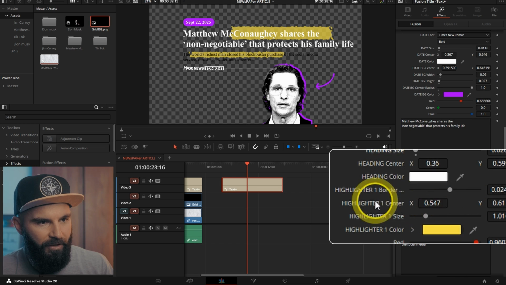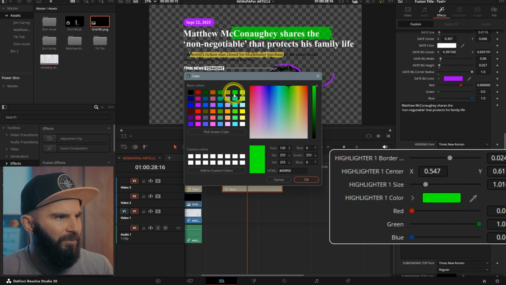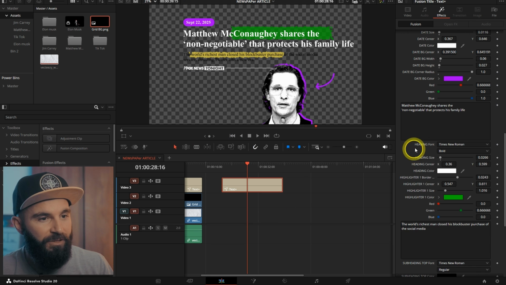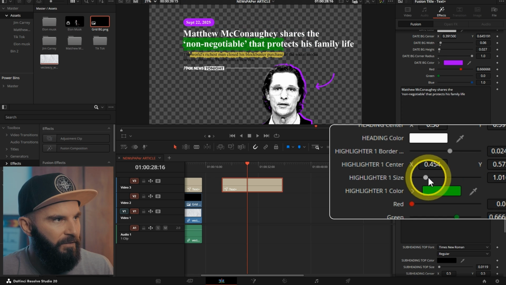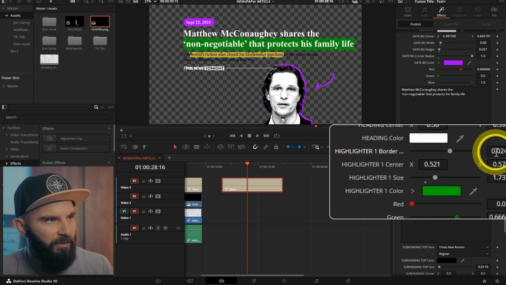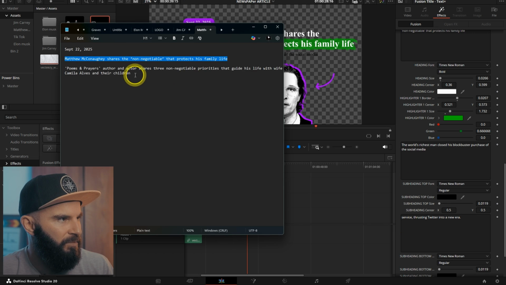And now we've got the highlight color. I'm going to make it a contrasty color, or let's do like a green. I'm just playing around with colors now, so let's see what we want to highlight. This looks important. Decrease the border width here, and same with the bottom text, the subtext.